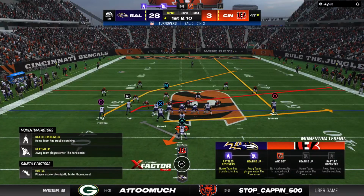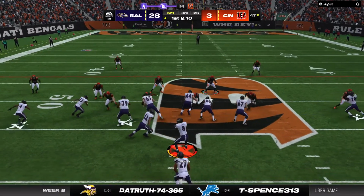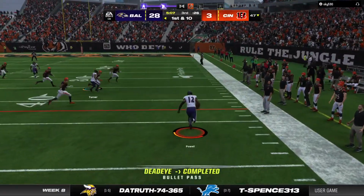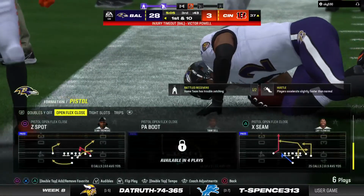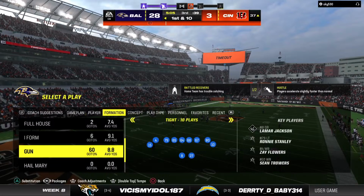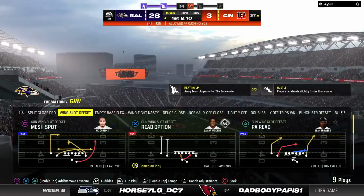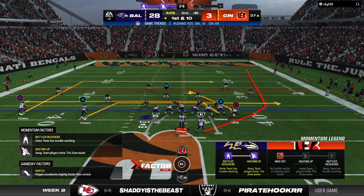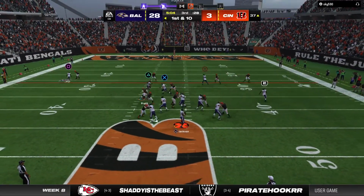The Raven offense set at the line for this next drive. They start near midfield following the interception as they begin 1st and 10. They throw right away, and that's complete out on the right side. And he is tackled inside the 40, not quite to the 35. Now a pause, and there's an injured Raven in need of some assistance. The medical staff is going to come out here and take a look, and we will take a short break. So 1st and 10, and if they score on this drive, might have to start digging in our second half blowout material.